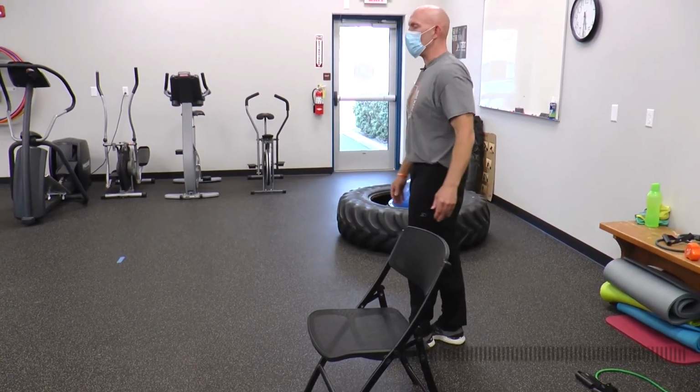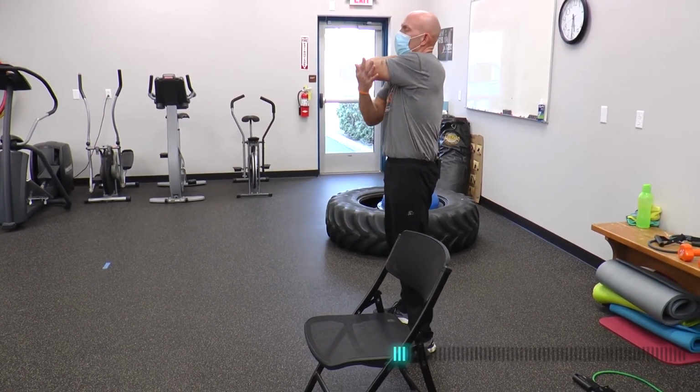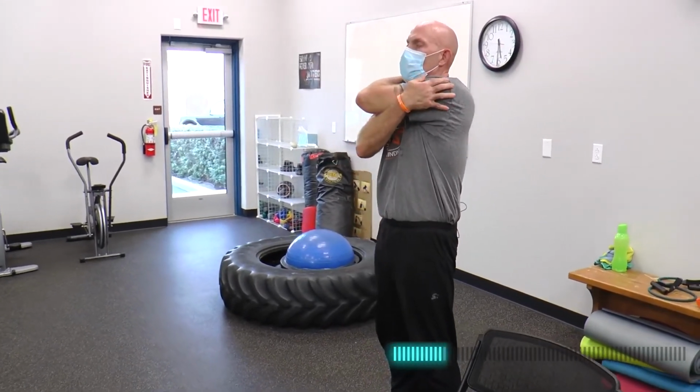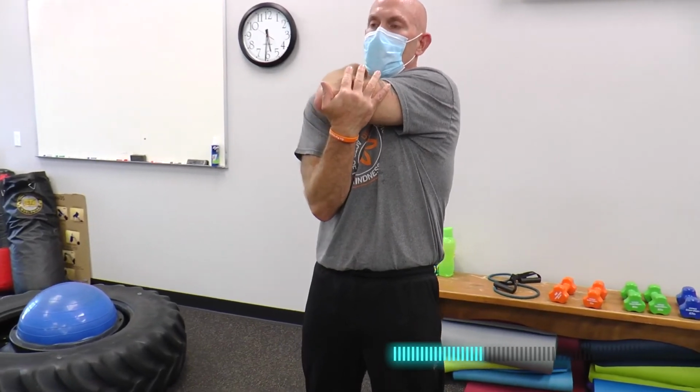We're going to get our shoulders another stretch. Grab behind our elbow, pull across. You can let that hand rest on your shoulder if you want. We're just looking for a stretch in the back of the shoulder, or you might even get it into the top of the tricep. A couple of deep breaths.